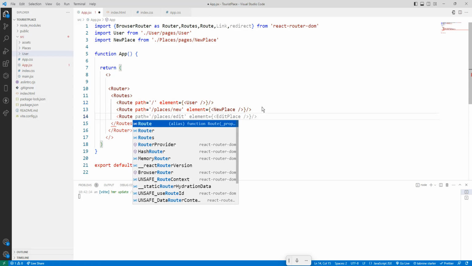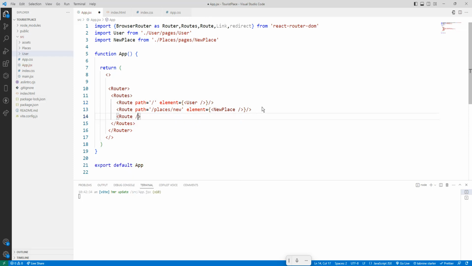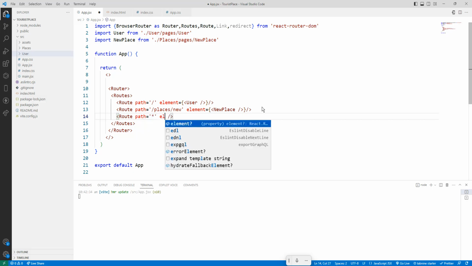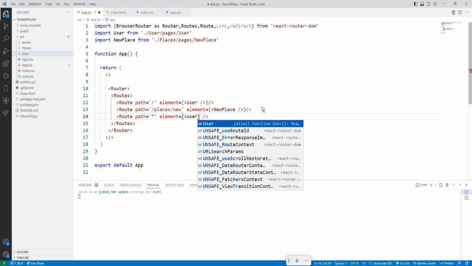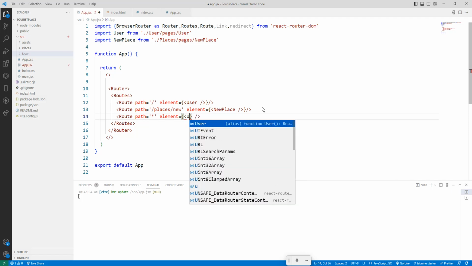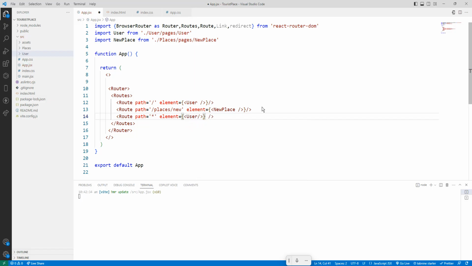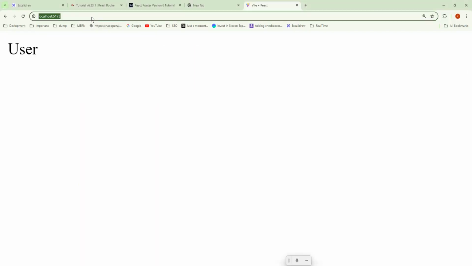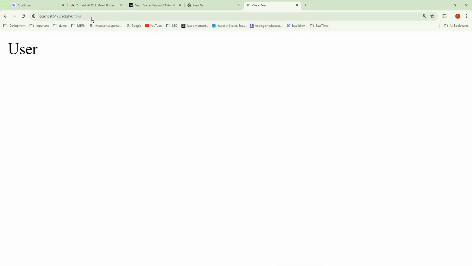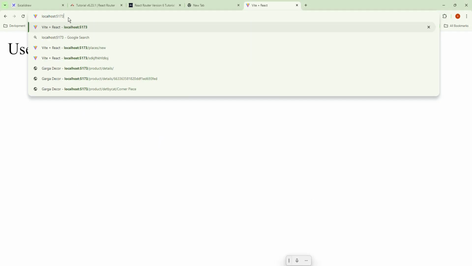Root, element equals to. Okay. I will just remove this one.